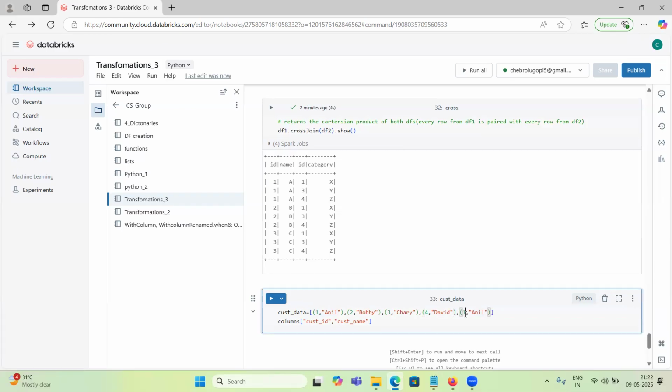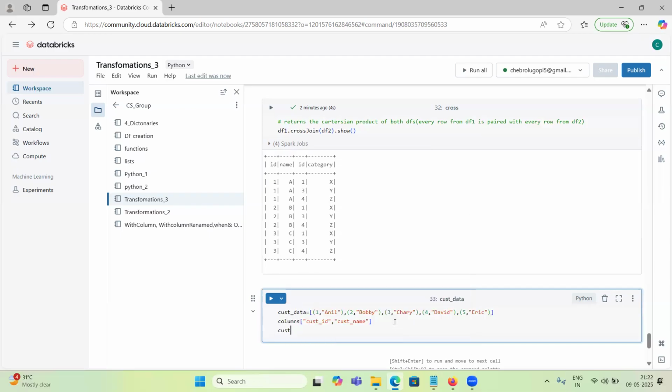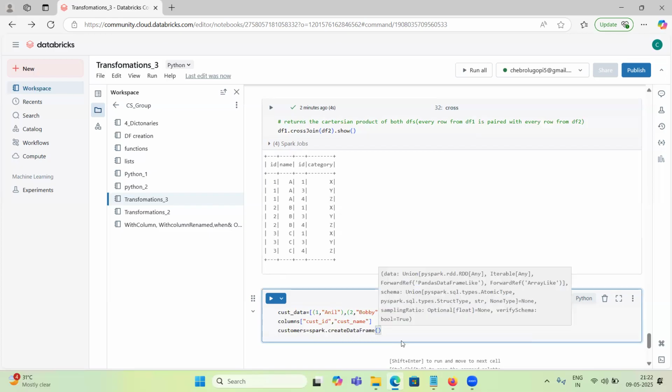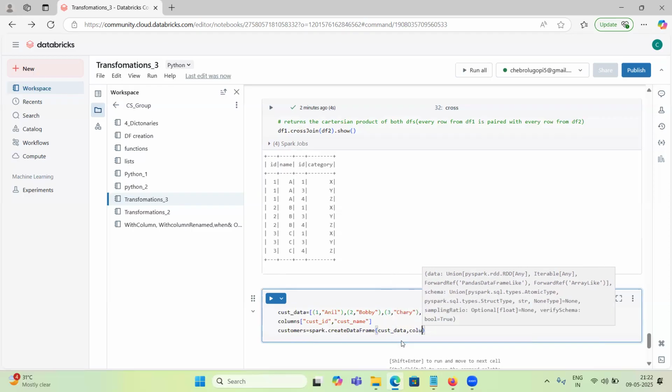And last, 5, Eric. Let's create the data frame. Customers data frame, spark.createDataFrame, cust data comma columns.